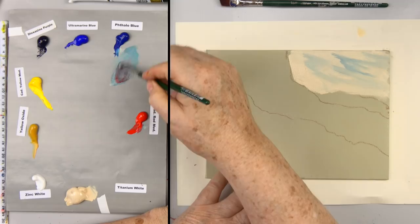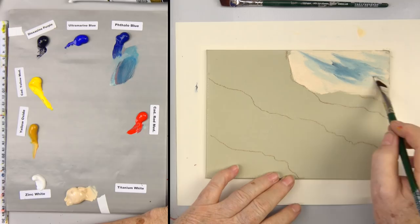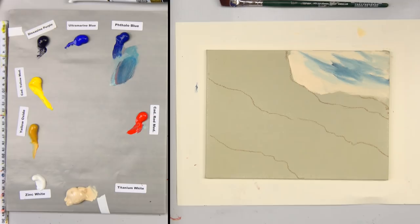I'll come in here just using some streaks and create a kind of streaky sky. I don't want this too bright, just want to say there's my sky here, sort of streaking along. If I want it a little bit darker, I can always add a little more color. Everything on this painting is kind of at an angle, which I liked — I was inspired by a photo I saw somewhere.